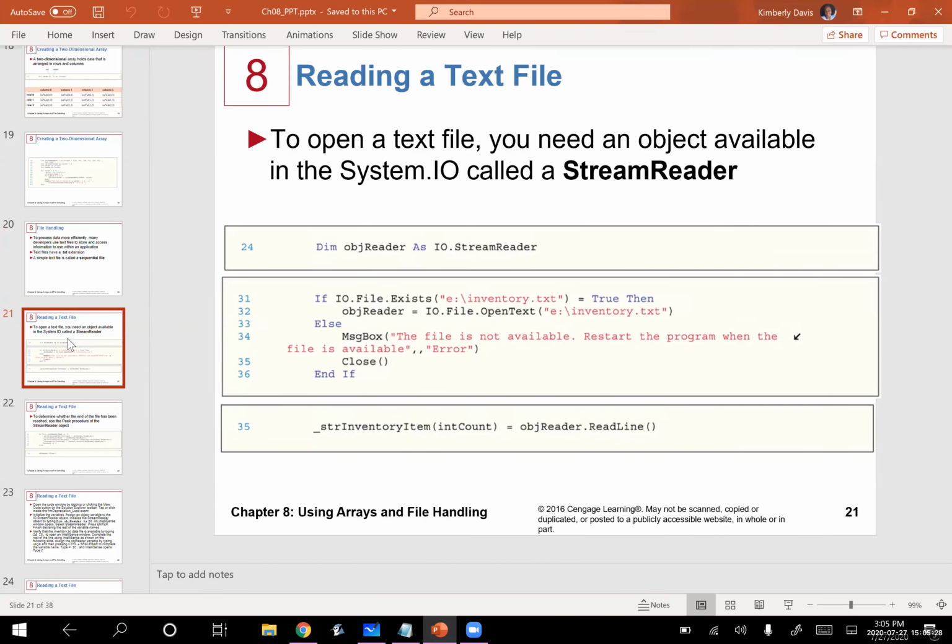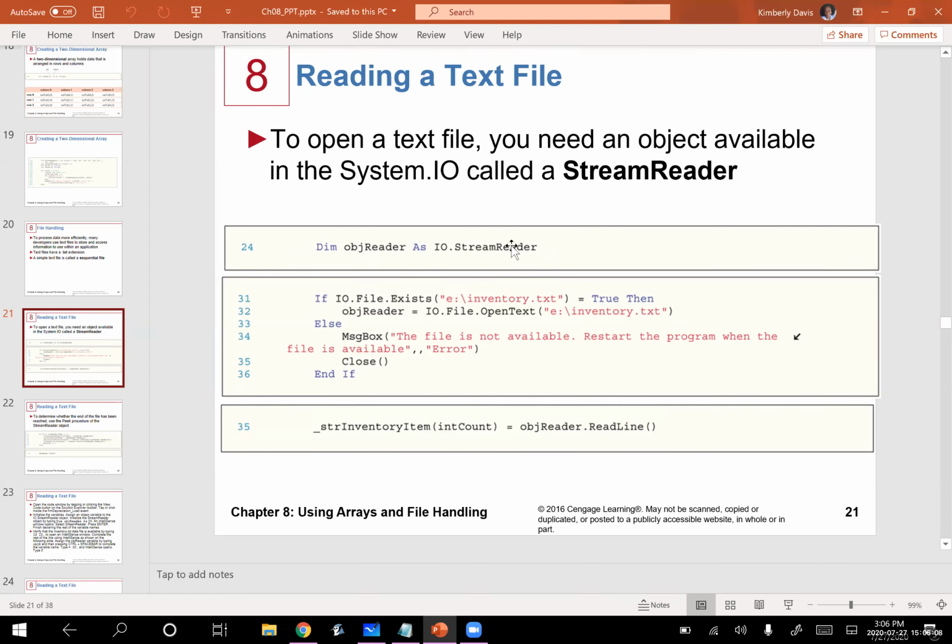We're going to use StreamReader. StreamReader is basically a built-in class that allows us to read files. So we're going to use StreamReader to read the text file. In order for you to get access to that particular class, you have to create an object. So Dim objectReader As IO.StreamReader. Now this is an input output object that will allow us to read through the file. It'll allow us to access the procedures and all of that that's inside of StreamReader.